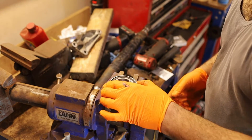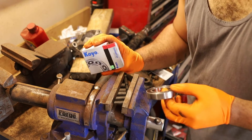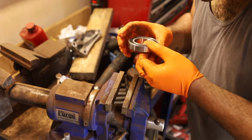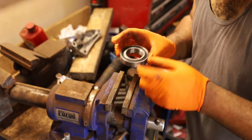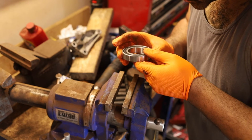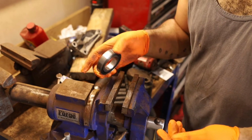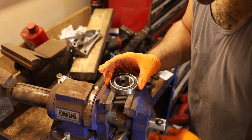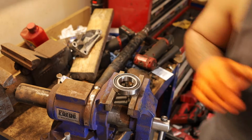We have our new, what is this? Koyo bearing, the number on it, which hopefully this will help you guys. I had to wait until this came from Germany. It's a Japan bearing. It's a Koyo. And the number that's on it is a 600ARS. I mean, you could probably go to McMaster-Carr and get a bearing like this. I waited for one like an idiot to come from, what is it called? Sweden. Because no one else had these in stock.